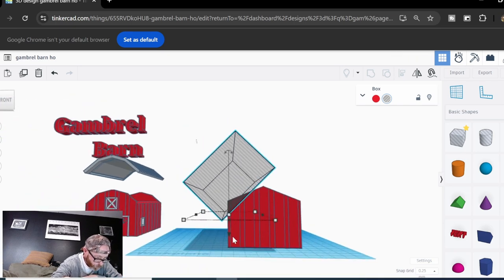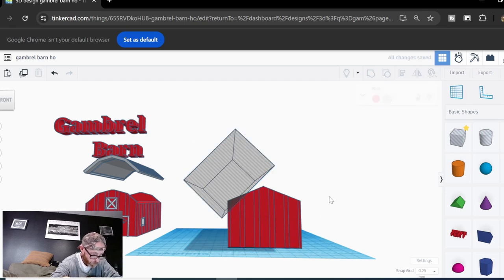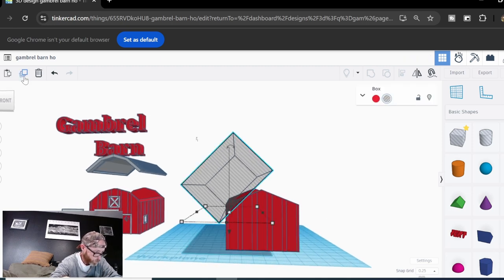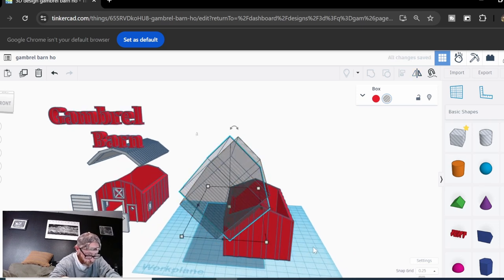And let's see, where am I at? I need to check my height here. I'm at 30. All right, height should be 30. Click this, we're going to duplicate, we're going to click mirror, and we're going to click this side. Move to the right.